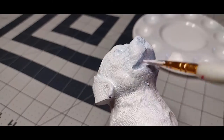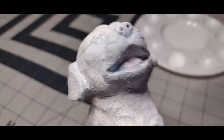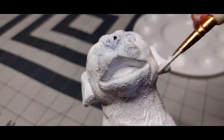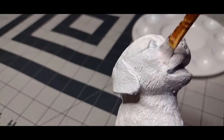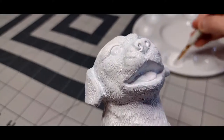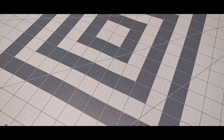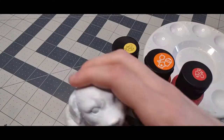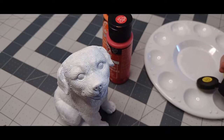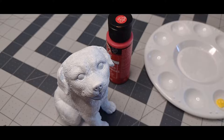And by the end of the white coat, I was kind of getting inspired and thinking of making him look kind of icy, like maybe giving him a blue wash to tint him a little bit blue, maybe try making certain parts of his body a bit more deep blue. But instead, I decided to do basically the opposite and give a transition from yellow to red because I think it looks nice and vibrant.